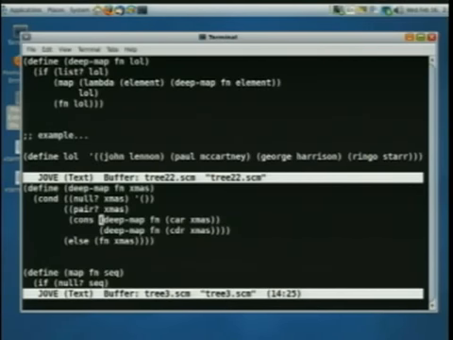We can say deep map square cons 2 3, and we'll get the result 4.9. Okay? So this thing doesn't care anything about how you hook the pairs up. So I just said a moment ago that that's its weakness, but it's also its strength. So it's a little bit more general. Whereas the first version, because it calls map, and map works on the assumption that all the actual information is in the cars of the spine. So that's making an assumption that only works for lists of lists. You know, however deep you want, but they all have to be lists for it to work.